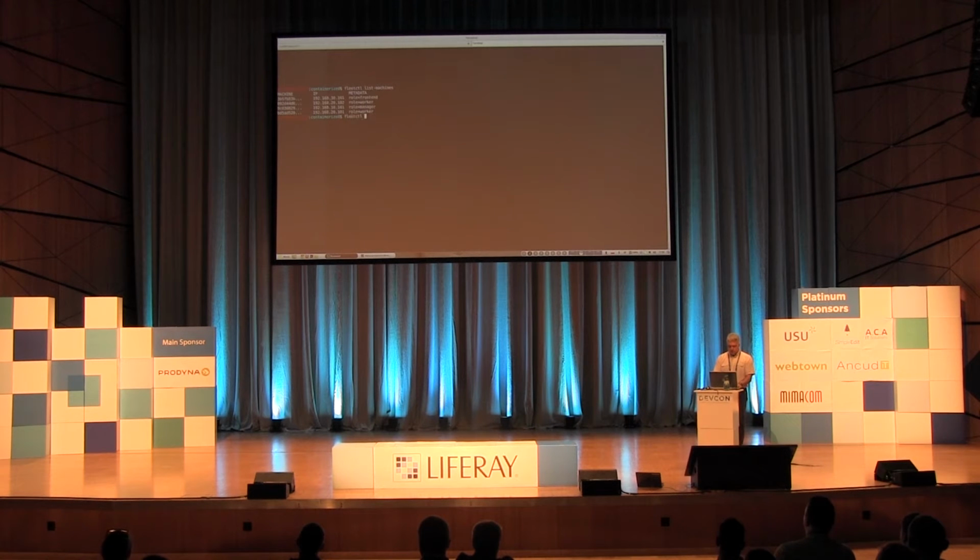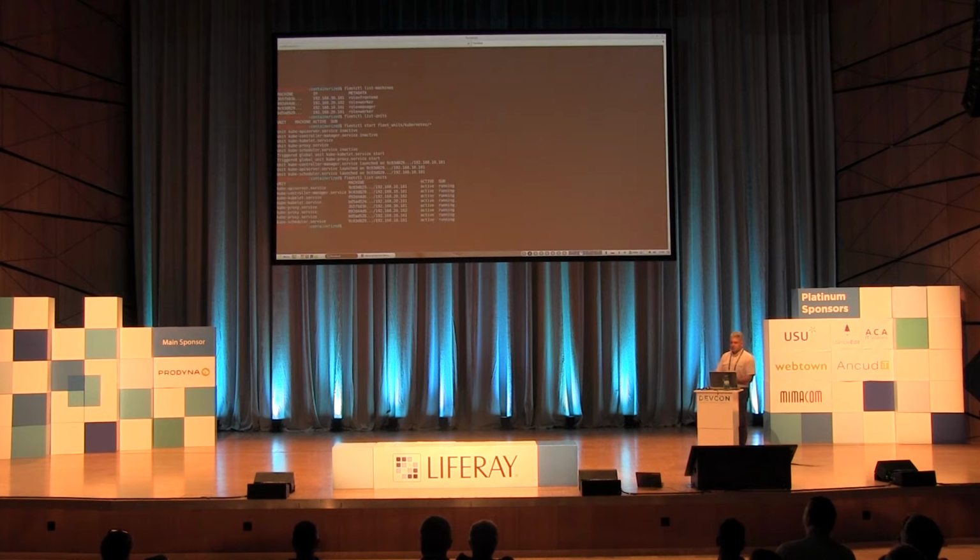I can also say fleetctl list-units, and you'll see I have no units running right now. So let's install some units. I'll call start, and my fleet units, Kubernetes, install everything that's there. What this is essentially doing is talking to the cluster and installing some things over there, in this particular case, Kubernetes.